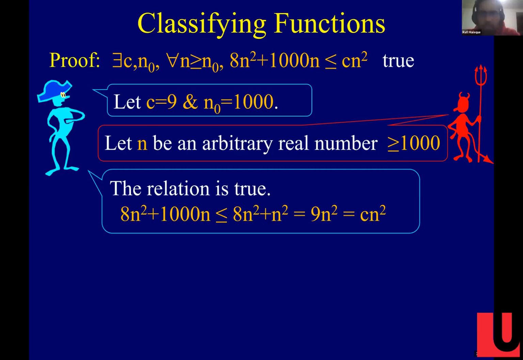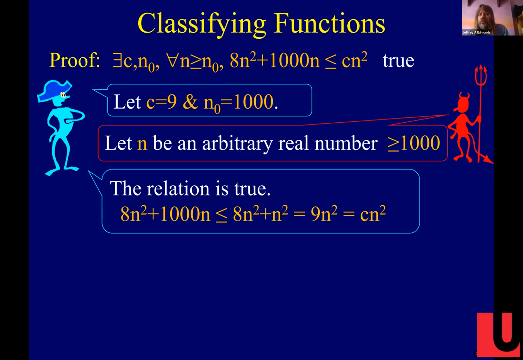As n gets bigger, n squared is bigger than n, right? So I know that my program is a little sluggish for inputs of the size of 1000. But I know that my boss's inputs are all the size of 1,000,000. So the fact that I took a little time setting up, he's not going to care. So I'm going to say, yeah, boss, as long as you give me inputs that are bigger than 1000, the running time will be at most 9n squared.